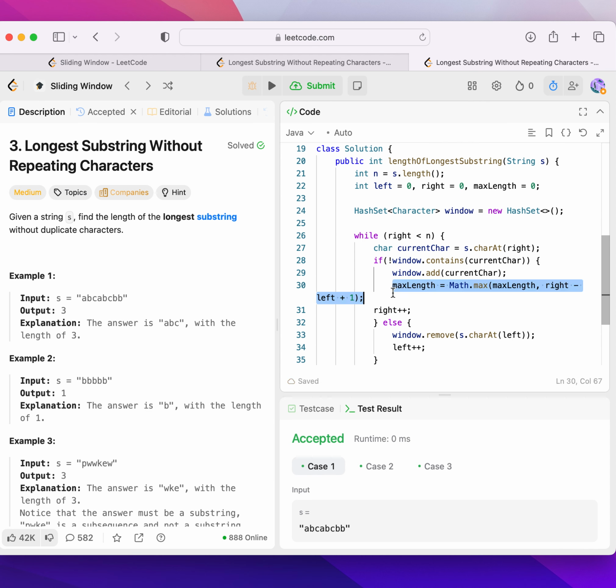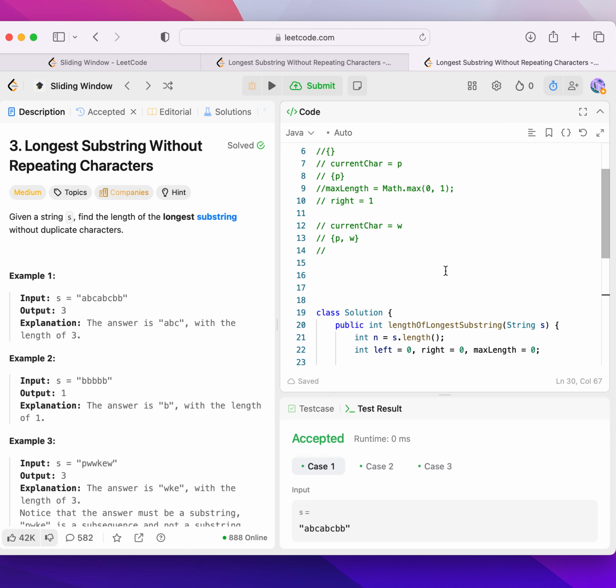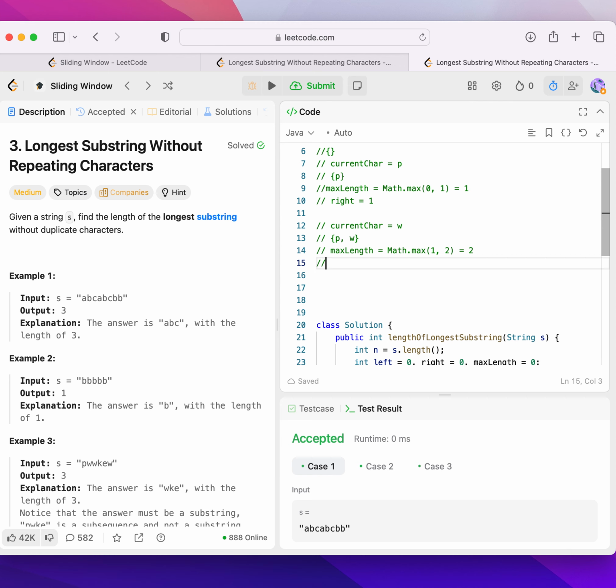And the max length is going to be, right is 1 and left is 0, so it's going to be 2. And we are going to increment the right pointer.